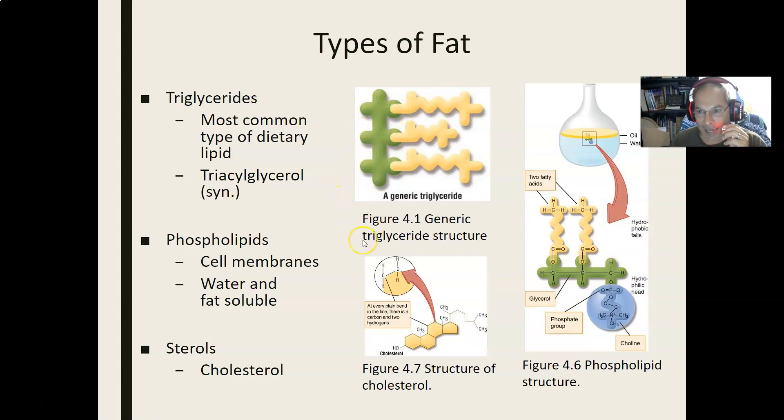Now, there are some types of fats that are not three chains. They're actually two chains. And this little image here is showing it. It's got, here's a chain of carbons. Here's a chain of carbons. The cap or the top of the brooch, right, the jewelry example is glycerol. It's a very common molecule in nature. And then it's got this other group attached to it. And you don't need to know the chemistry, but it's called a phosphate group. Phosphate groups are curious because they actually like water. Fat floats, fat likes fat, but phosphate doesn't. So this is called a phospholipid.